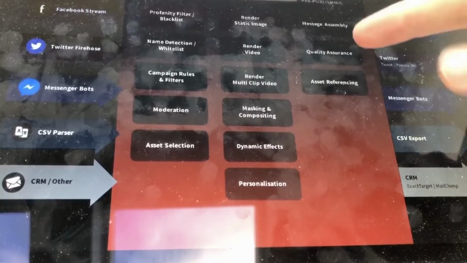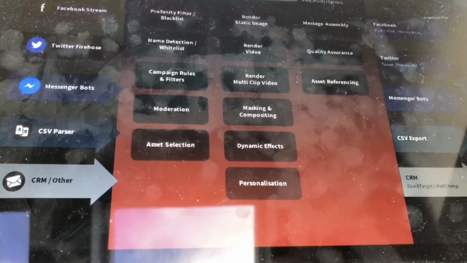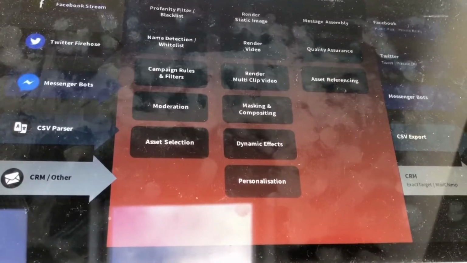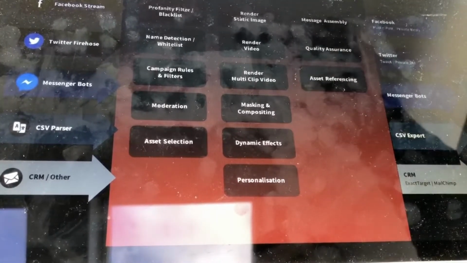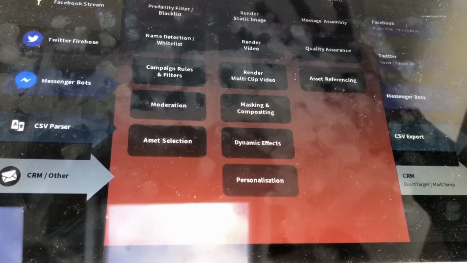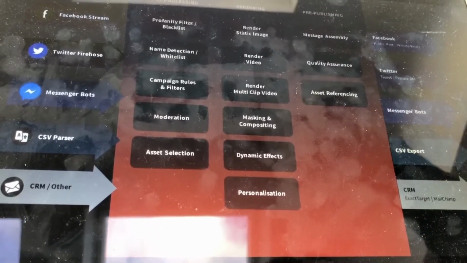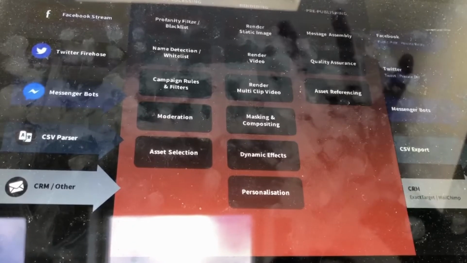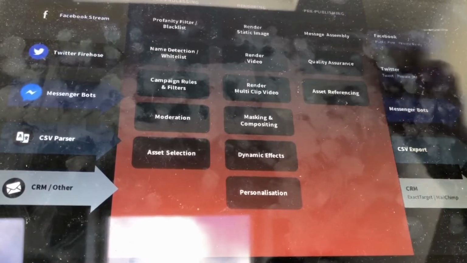And that might be just a linear video. So you might take something like a 30-second movie trailer, and we want to drop in the user's name at the beginning. We might want to put their quote in the middle as if it's their 5-star review, and then we might want to put their profile picture at the end. So that's quite a linear process.